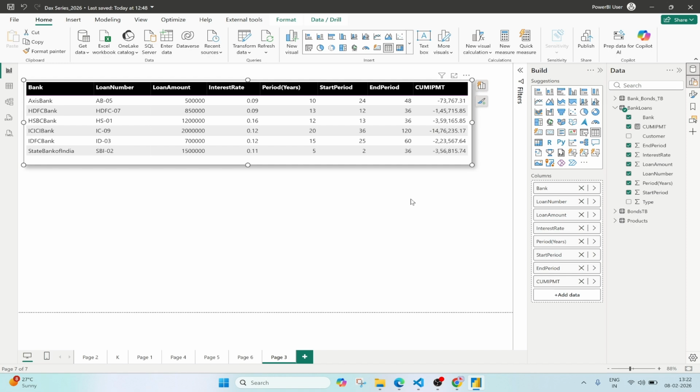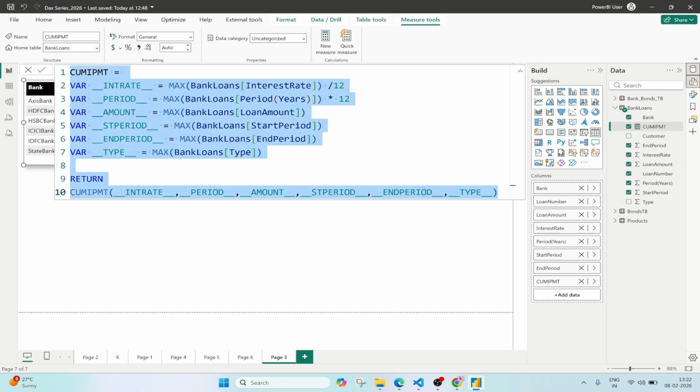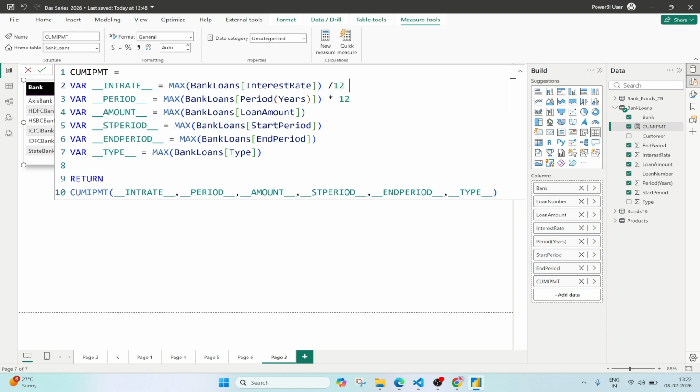So in the interest of saving time, I am copying the same DAX. Here, if you want, you can put comments: division by 12, multiply by 12.